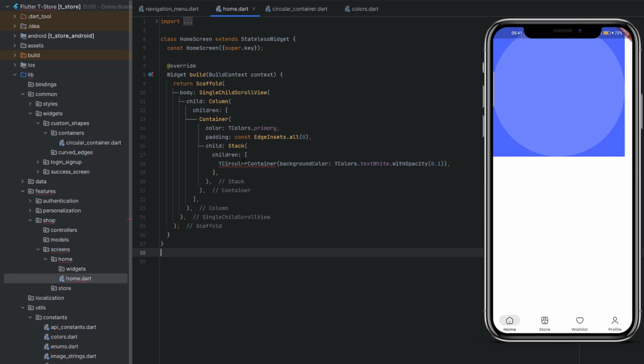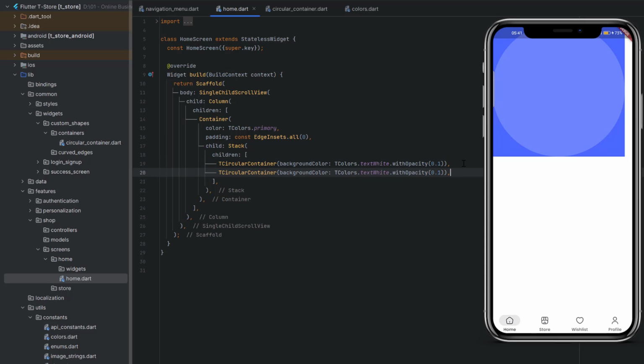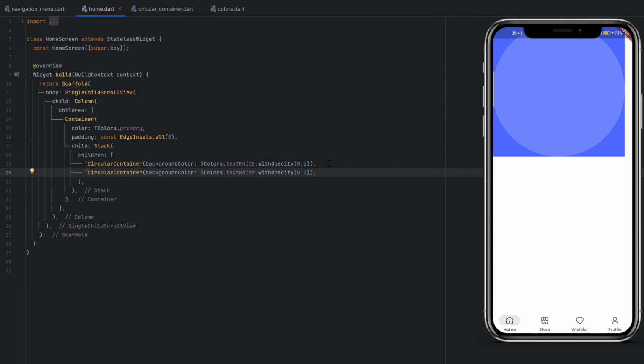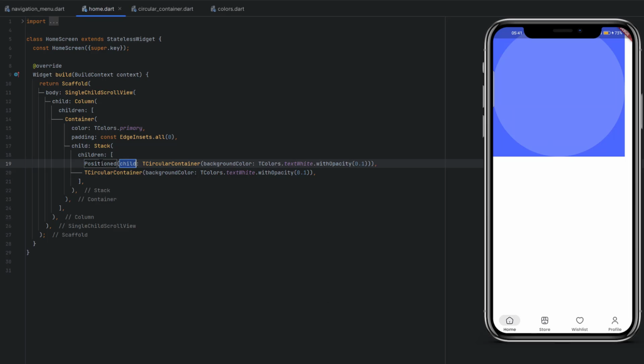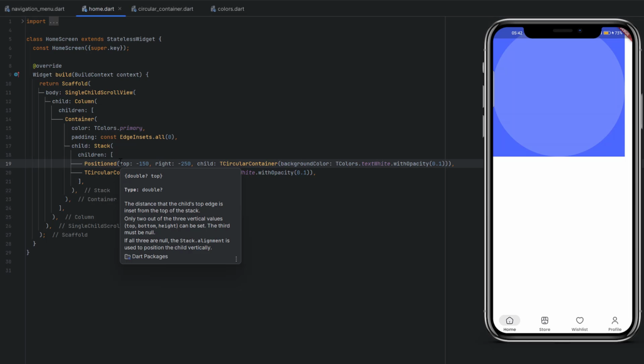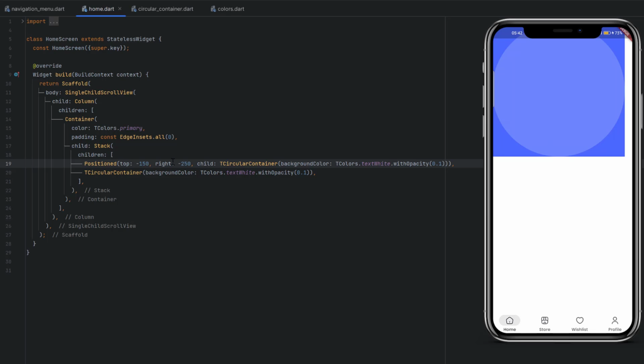Go to the home dot, import the circular container, and that's it. Press Ctrl D, save the code, and same we have two widgets. And the first thing, because we want to align these widgets in different positions, for the alignment we have to wrap this widget with the Positioned widget, and for the first one, top, I am going to give it -50, so it can easily be pushed upwards in the minus direction and be hidden from the top. And then from the right side I'm going to push it -250.